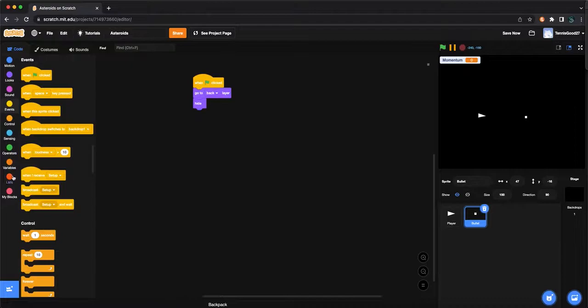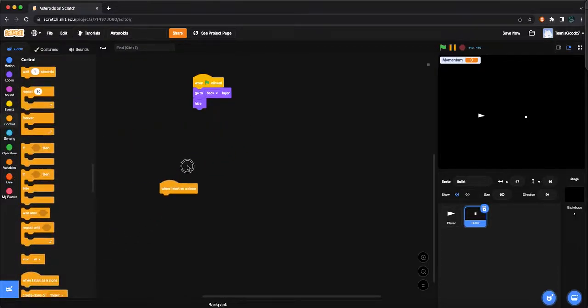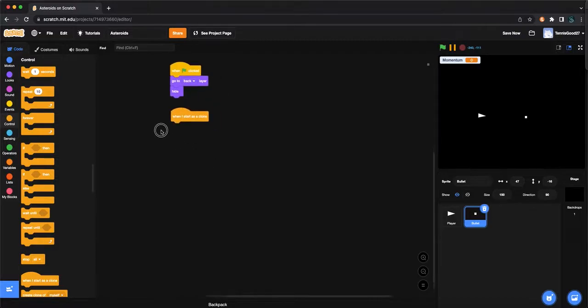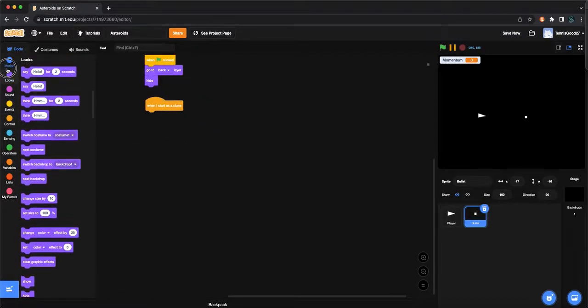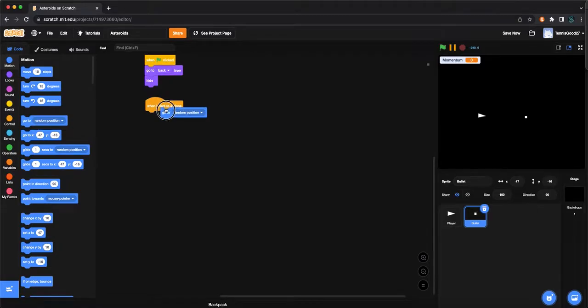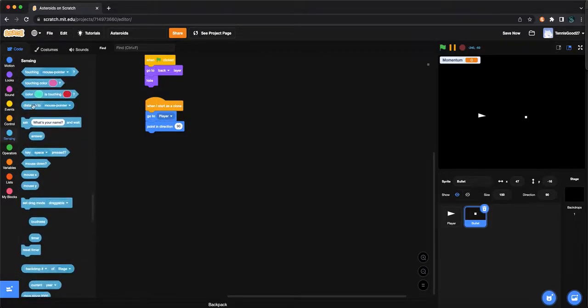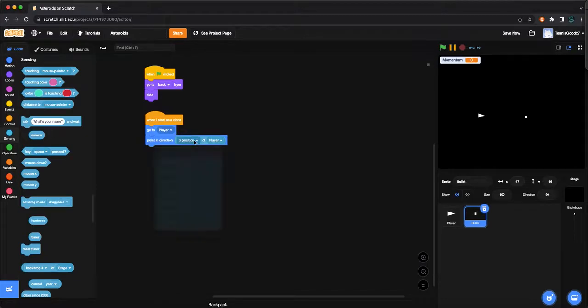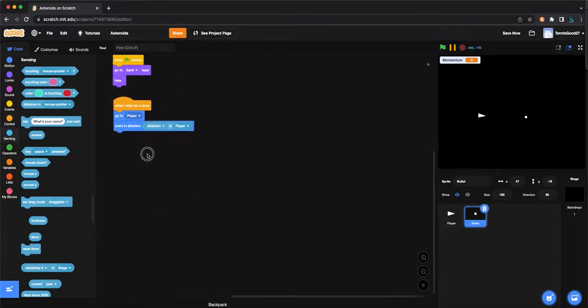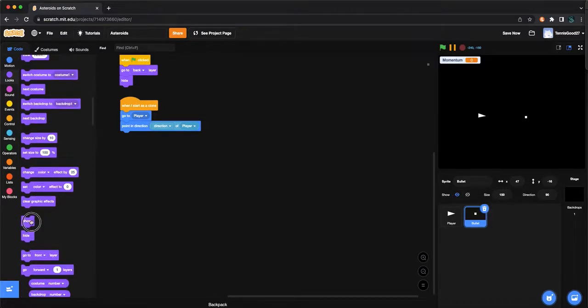Okay, and then you can do when I start as a clone, you're going to go to player, point in direction of player, and show.